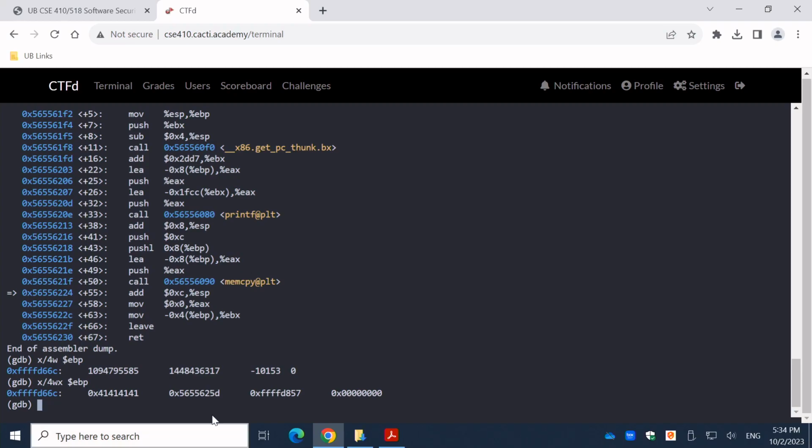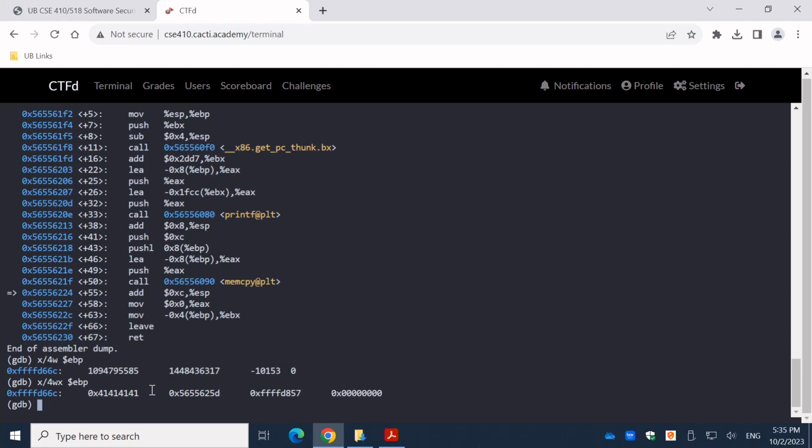Then higher than that, there is a parameter. The parameter points to our input, which is a string on the stack. That's why it has a very high address. Then beyond that, we don't know what that is, so this is actually overwritten.